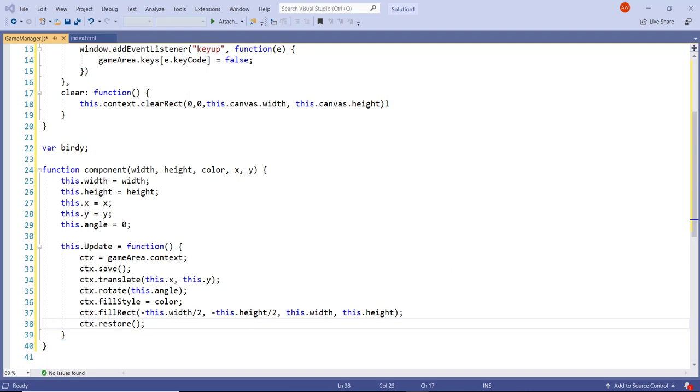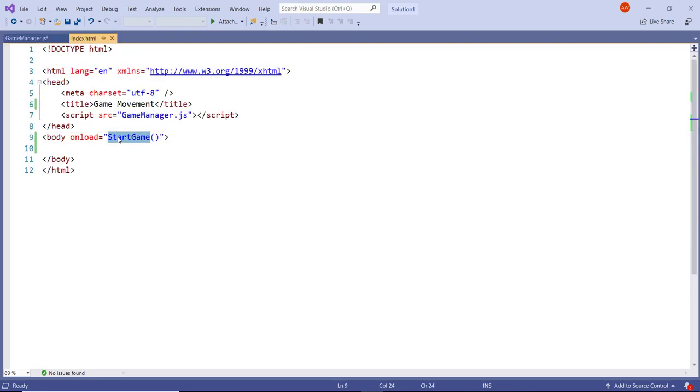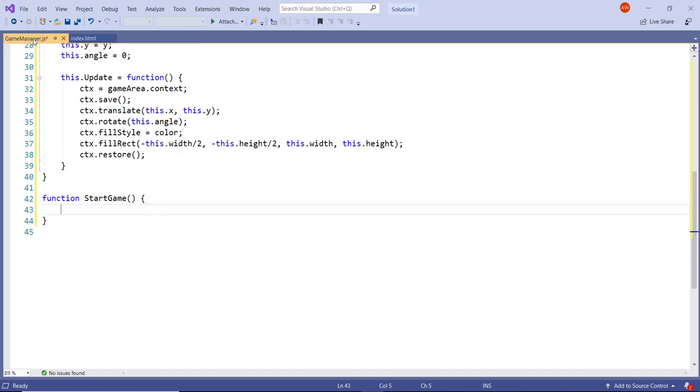So now let's go back to our code and add the few items that we need to finish up here. So we had the component defined. Maybe after the definition of the component, I'm going to work on the functions. If you remember, there was the start game function. That's the one, if we're looking back on our HTML, that's being called when I'm loading the body of the HTML page. So that's needed. What I need to do here is start the game area, which is what I'm doing here.